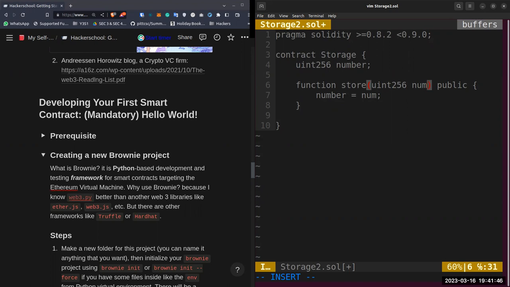So what is a function modifier? Again, Solidity is an OOP language. You want a function to be public, meaning everyone can access it. You can even inherit a contract, meaning you can make a contract inherit another contract like in OOP, so you inherit all the functions. So instead of public, you make it internal. And then you can even make it private, meaning only this contract can access this function. Those are some other function modifiers.